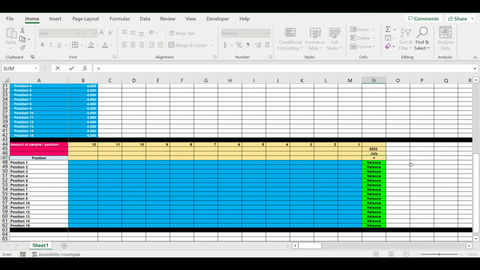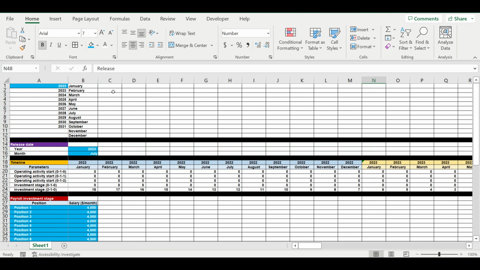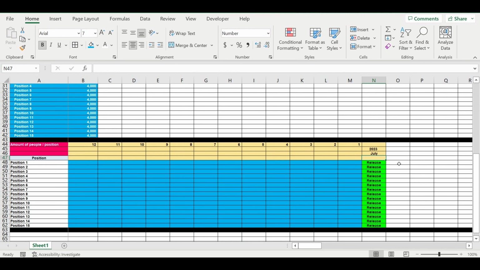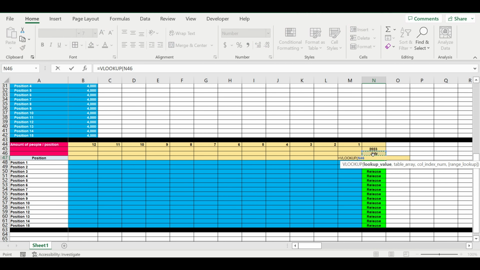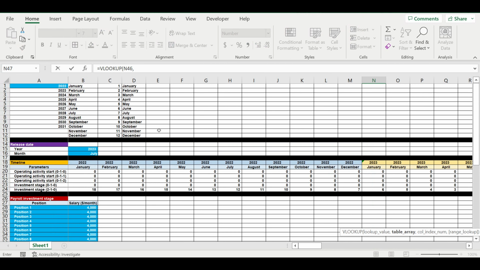I will be using VLOOKUPs for this table. I will create some additional data here. With VLOOKUP, I will be searching this value in this table.